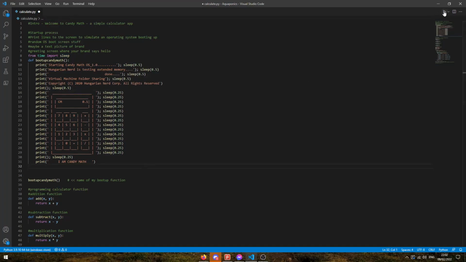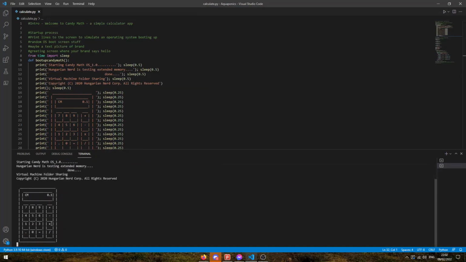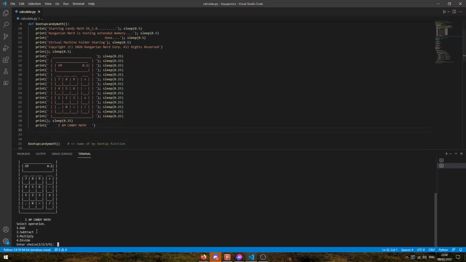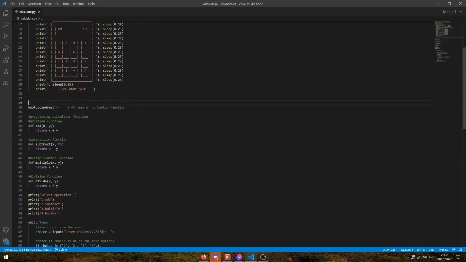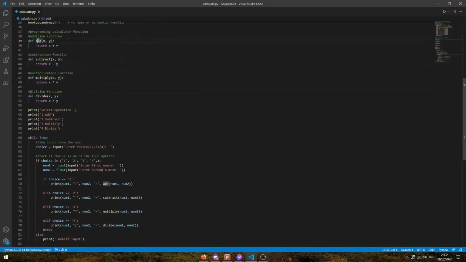So if I were to hit play, you can see that it's starting up and it slowly pops up here, slowly draws out the calculator, and then we've got 4 operators here. We have add, subtract, multiply, and divide. Before we get into those operators, let's talk about the logic behind this. So first we have to define add. Add is going to be x and y in the parameters, and then our return value is going to be x plus y. Python natively already understands what plus is, and it understands what integers are.